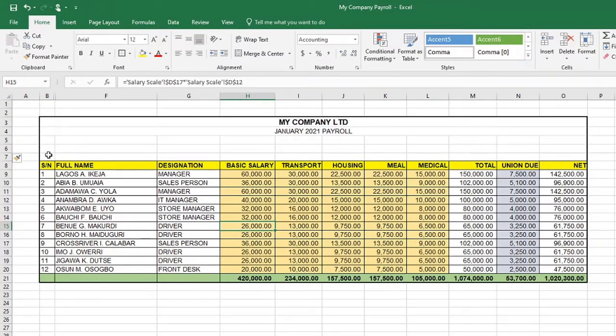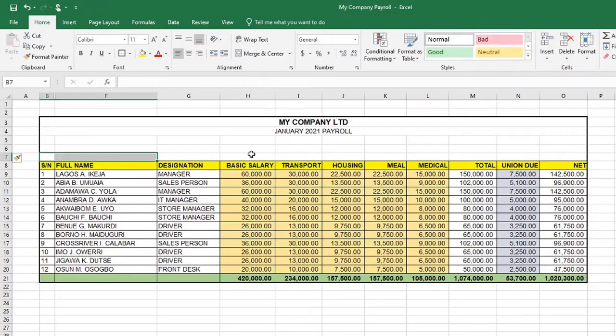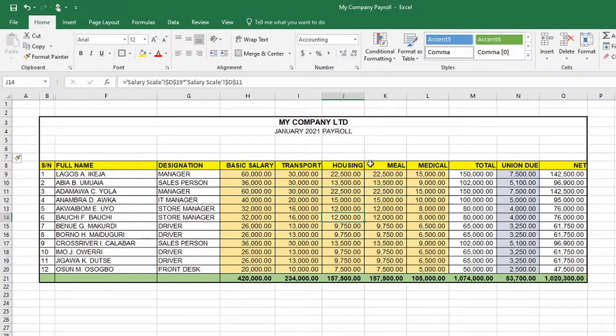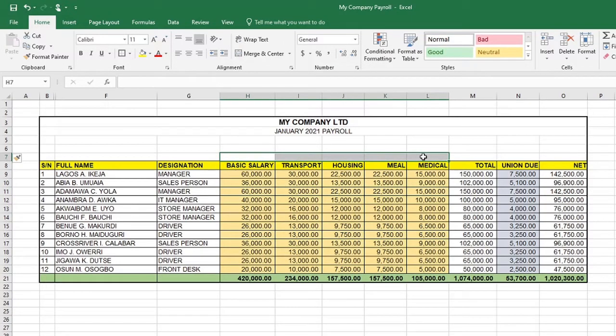So in this place, what I want is, all of this place means salary component, but it's not written. Somebody may not know what this means, so we can highlight this together, we merge them to become a new single cell. We can say salary component, like so, and then we have our deductions.